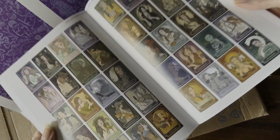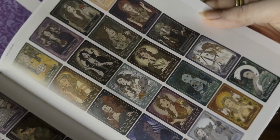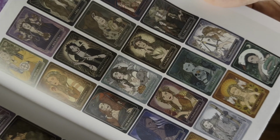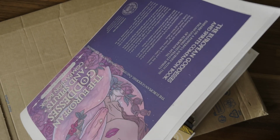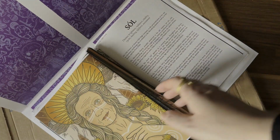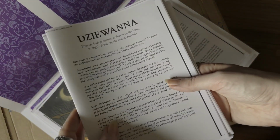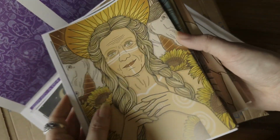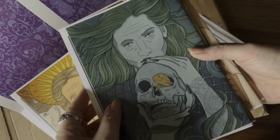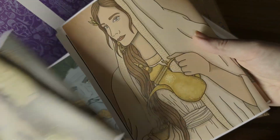Here's an overview of all of the cards. It's also really, really nice. It's amazing to see them all together like this. Really cool. So what I'm going to do now with all of this is have a more detailed look again, if I can spot any tiny mistakes. And then maybe show you this side, it's more exciting to see. And then this is going to go into print for the press batch.